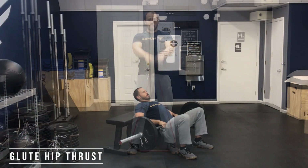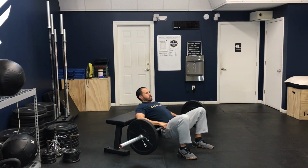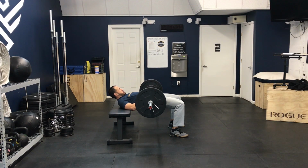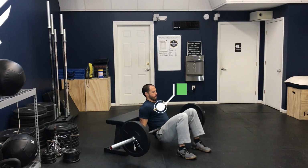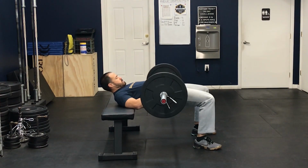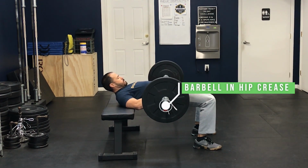The barbell glute hip thrust is a great core exercise to generate a little more power in your swing. You will need a bench, maybe a pad or towel, as well as a barbell and weights. You want your shoulders set against the bench, shins are perpendicular to the floor. Place that barbell in the hip crease. If this is uncomfortable, you can add a pad or towel between the barbell and your hips.